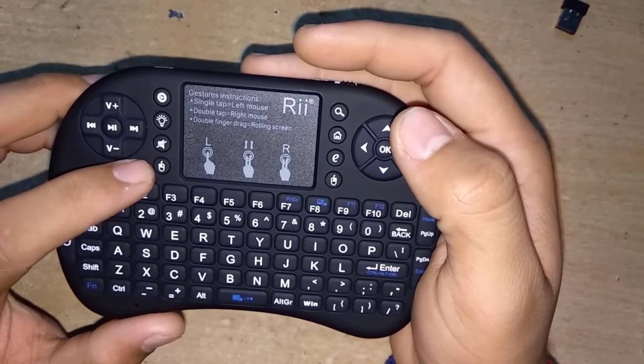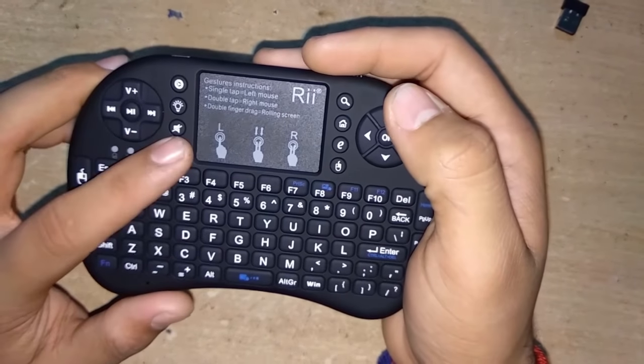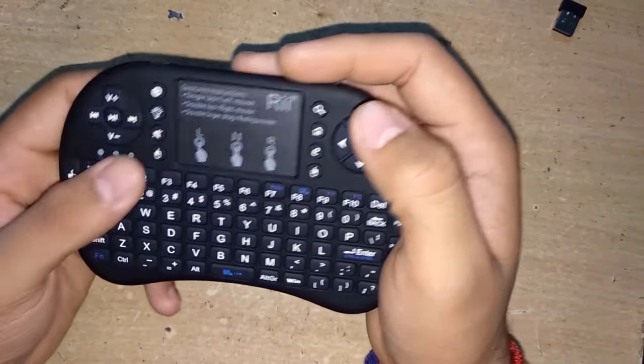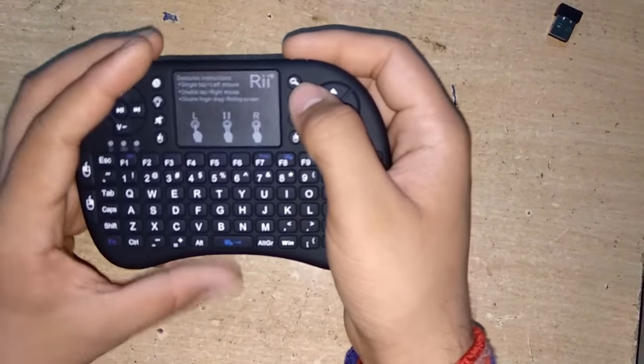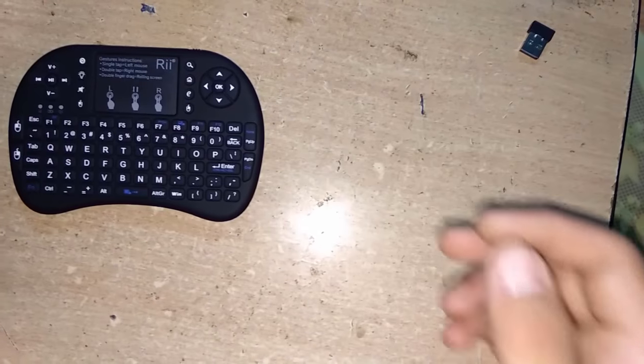And there's a mute key and your left mouse click. So that's it, and this is your right mouse click. So let's see what else we've got in the box.